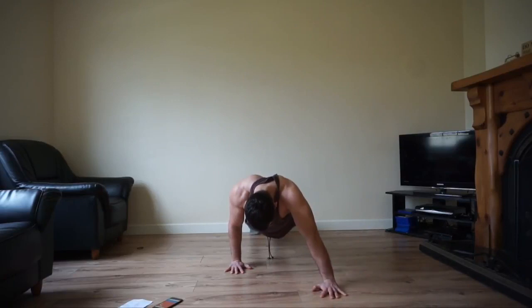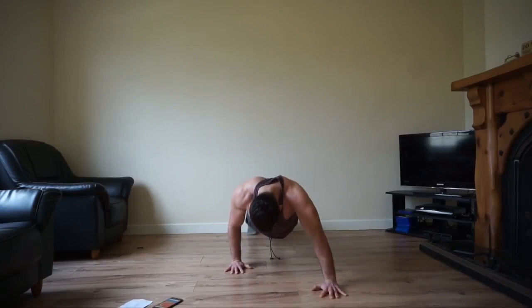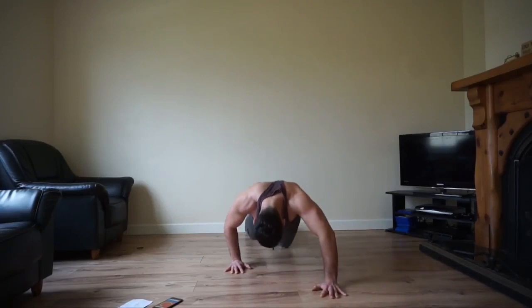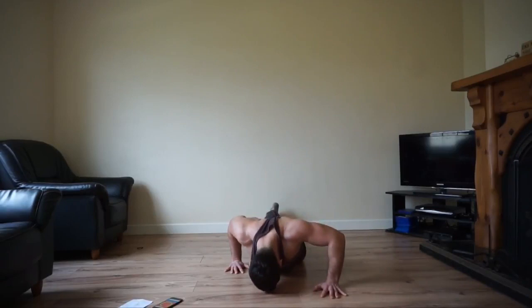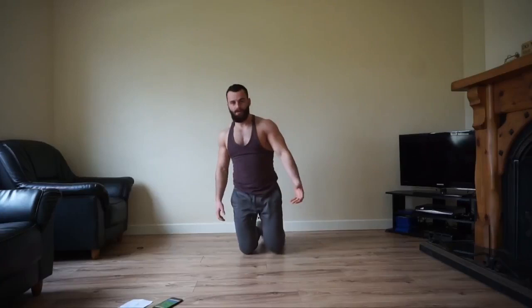Well, that's a tough movement. Nine, 10, 11, 12. Oh, that's a killer. Drop onto the knees. 13, 14, 15 reps. That is a killer one. Okay, so the next one is the opposite arm out in front. So I got 15 reps, so I'm gonna match it this time on the opposite arm.